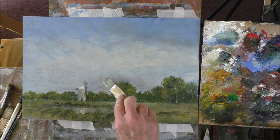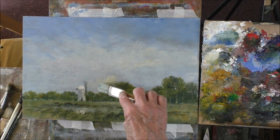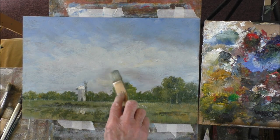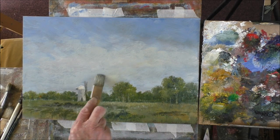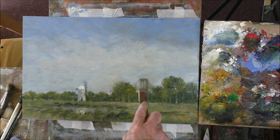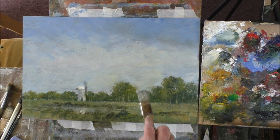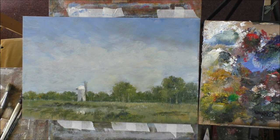I've hit the green. Hey, look at that. Well, folks, this isn't going as well as I hoped. I should have put those trees in first and painted down some of them, but anyway. And, of course, that in some.